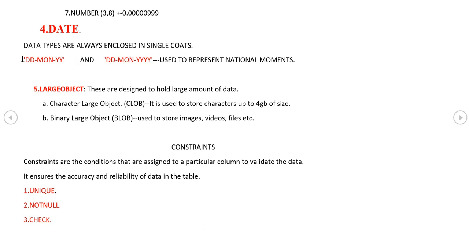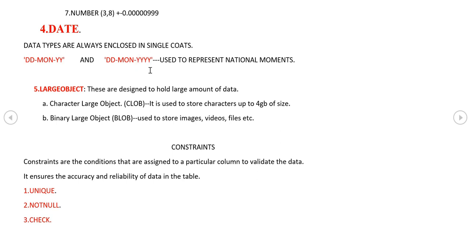So what is the difference? Here also we are storing date, month, year. Here also we are storing date, month, year. The difference is, for example, my date of birth is 1999. So just as an example, here I can give 99. Clear? Here we can give the last two digits of the year, but here we have to give 1999.